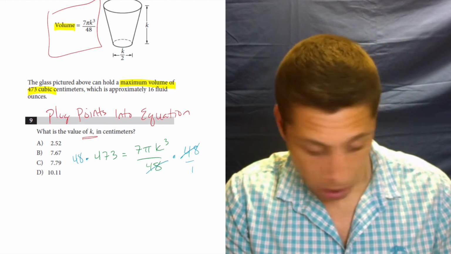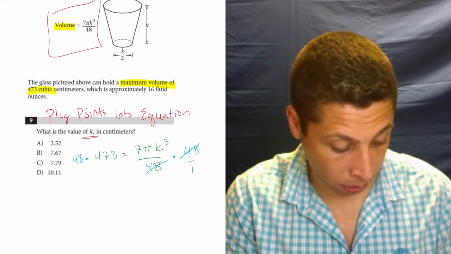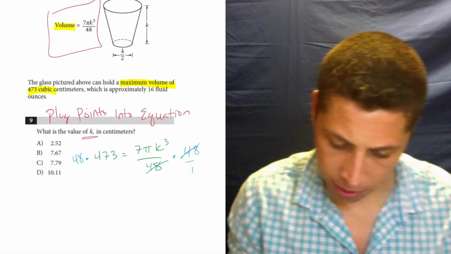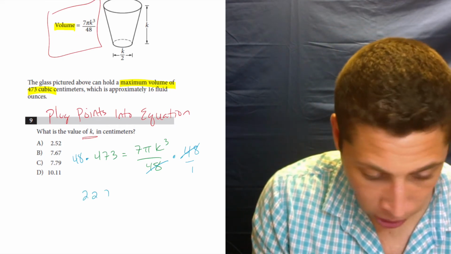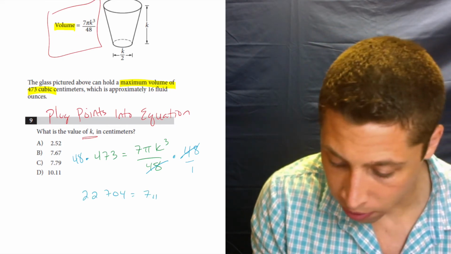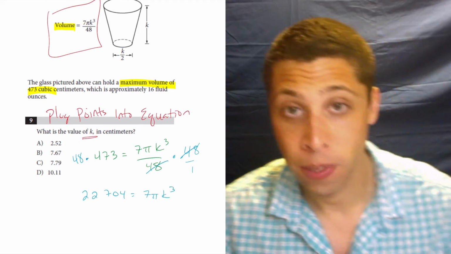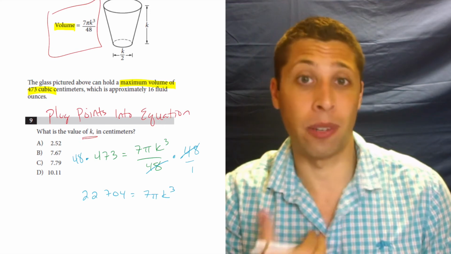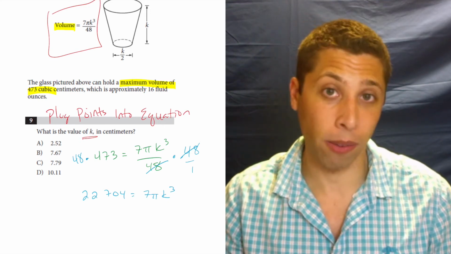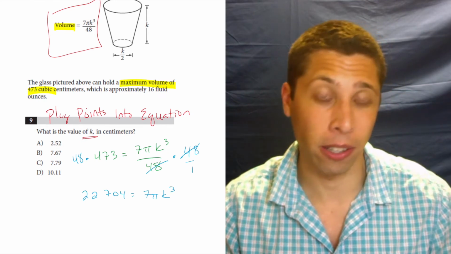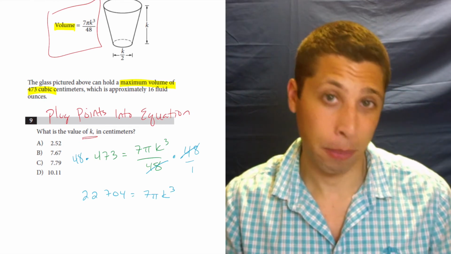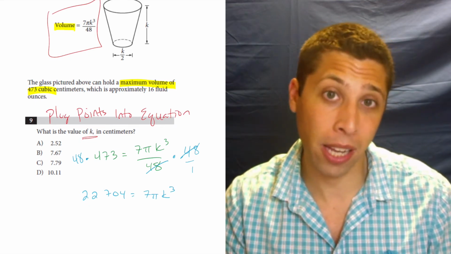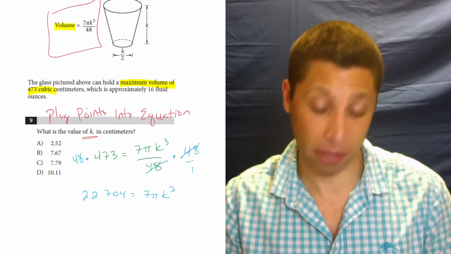I'm not going to do 48 times 473 in my head because I don't hate myself. So let's let the calculator do it. And I get 22,704 is equal to 7 pi k cubed. And I'm writing this out not just because I want you to see what I'm doing, I'm writing it out because I want to see what I'm doing. This is a good example of show your work. It's very easy to lose something in the calculator. They're helpful for the arithmetic, but they can disappoint you if you're not careful with the steps. So the more we show on the page, the more likely we are where you don't make a mistake.